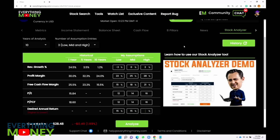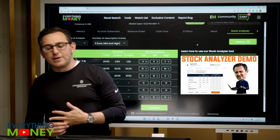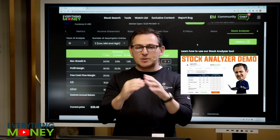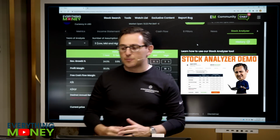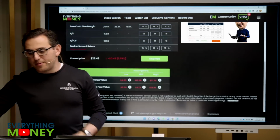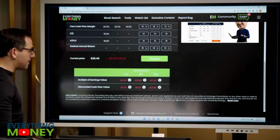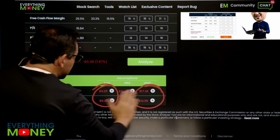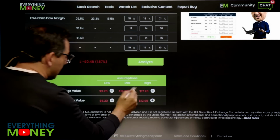And I'm going to do a 15% return again because I'm really worried if we enter a recession, and with how much surge we had in shipping and everything like that, they really got to dictate their price. I'm going to hit the analyze button. The stock is currently at 28 bucks. Yeah, this is about what I expected. A low of under 10, a high of mid-teens, and a middle range around 10 bucks.